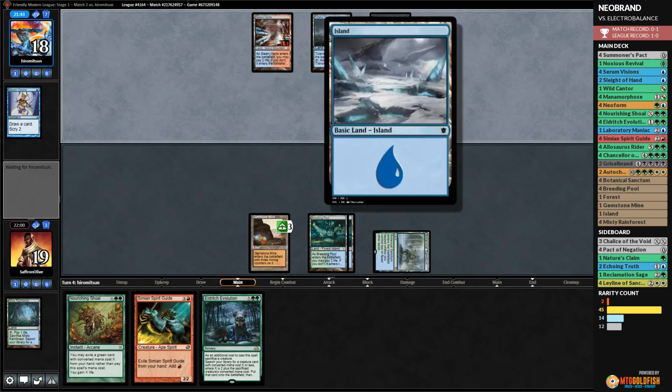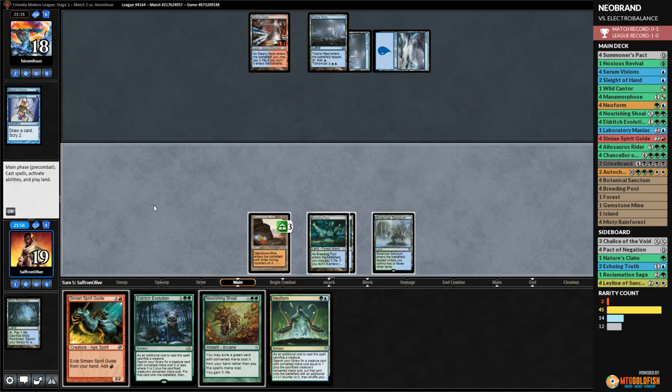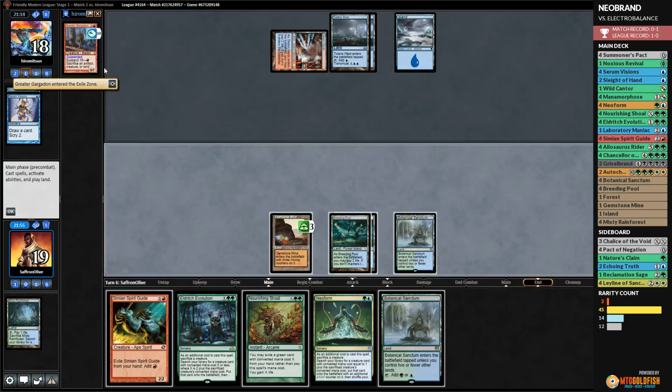Opponent. I guess maybe we should get a basic because of Blood Moon. That might have been a slight misstep to not play around Blood Moon. Serum Visions for our opponent. Tapland, passes. We draw Neoform. All right, that's not super helpful. Yeah, matchups with a lot of counterspells feel challenging. Gargadon, suspended. Opponent passes. Good God, more lands.